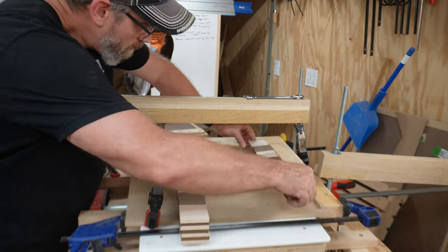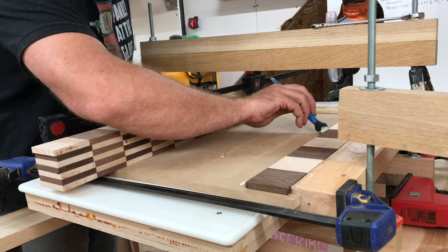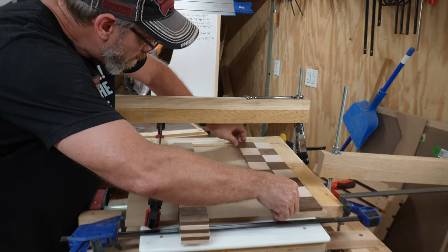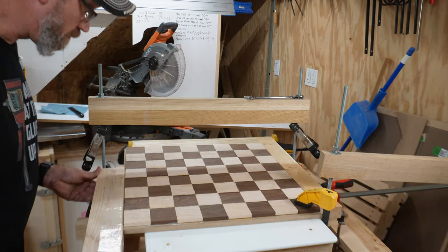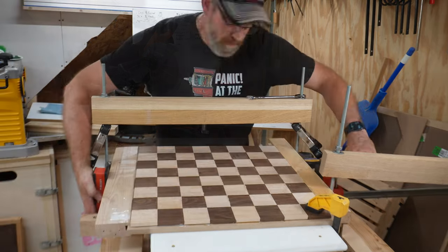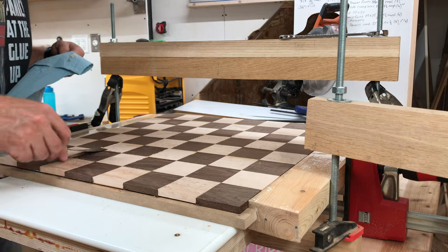Here's another situation where there's a better way to do it. Brushing the glue on each strip was a little slow, and even though I was using Titebond 3, which has a longer open time, the first couple of strips started getting pretty tacky before I was able to get the clamps on. I think I ended up using like 5 or 6 different kinds of glue in this project.